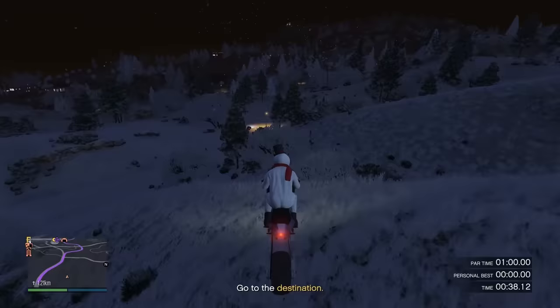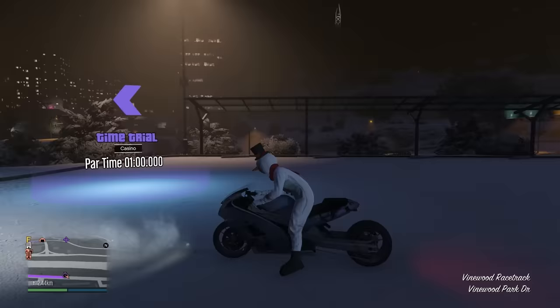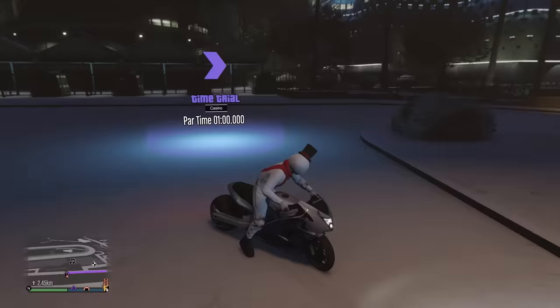Oh God, don't crash here, please. No, I'm doing so well. Bro, what the fuck? How are you supposed to make this in a minute? Surely there's no way, right? Am I missing something? I feel like I'm missing something blatantly obvious about how I'm supposed to do this. Maybe go down there so I don't have to make that massive turn at the start. That's the only thing I can think of.